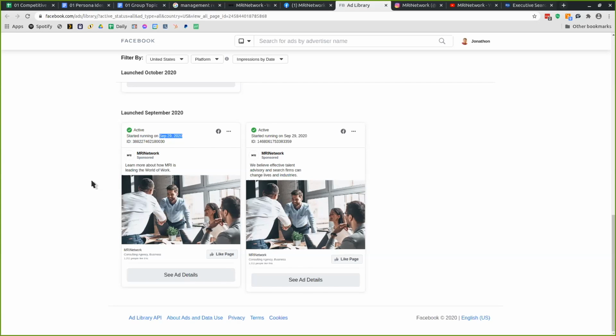Some people leave their ads on for a while. If you got an ad that was back in January, then it would be working, producing for them. So we would want to copy it. Let's just look at this information here, because the further back the ad, the longer running it is, the more likely that it could be working. So we believe effective talent advisory and search firms can change lives and industries.